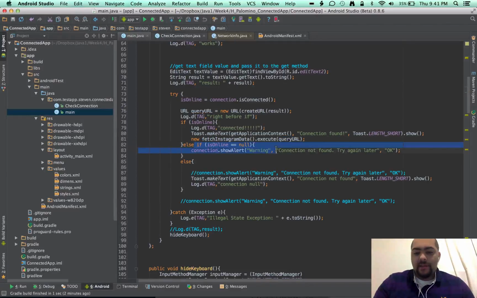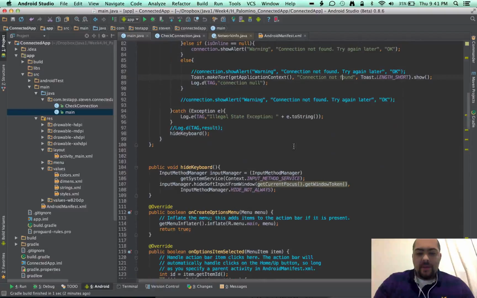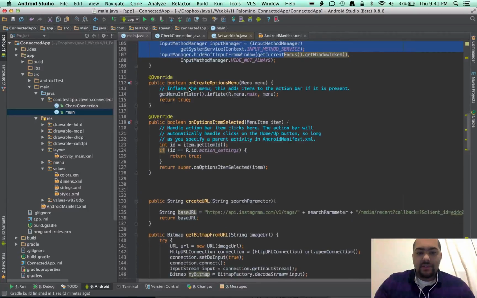But if it's not, it'll show the connection not found toast down here. It also hides the keyboard once you click the button. So that's the last thing that happens.